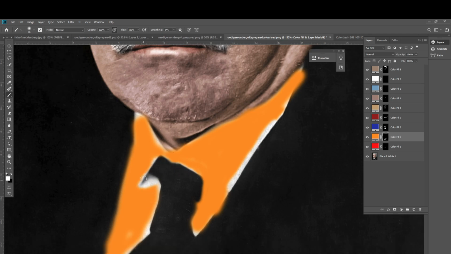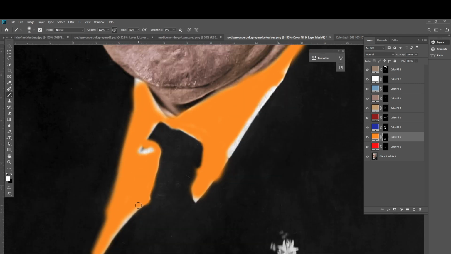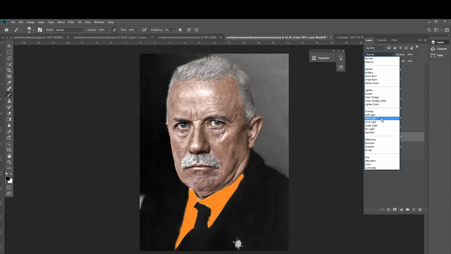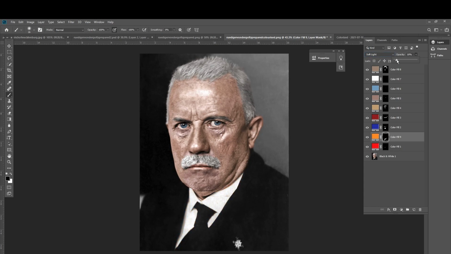Usually it'll just work. It's gonna look as if you did pixel perfect even though you didn't. But I like doing it somewhat pixel perfect, I suppose. So yeah, just gonna fill this in, that in, soft light, 10%.